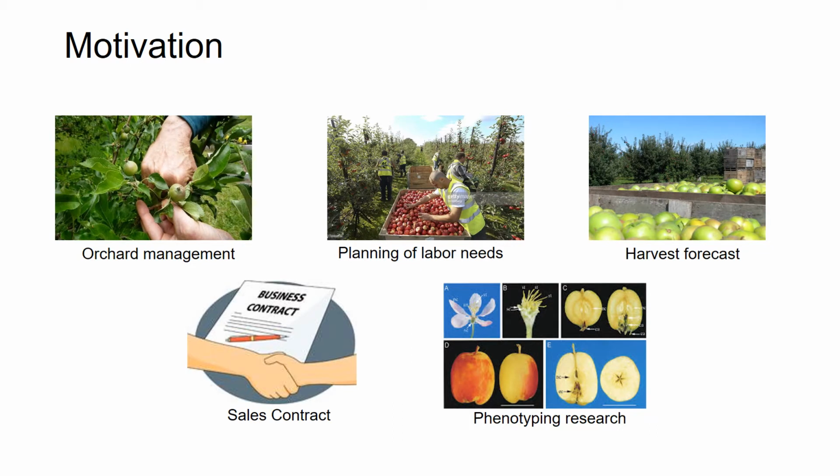Automation of fruit detection and localization in outdoor environments such as orchards has the potential to not only save time and money, but it can aid in orchard and labor management, long-term planning, harvest forecasting, establishing of sales contracts, and phenotyping research. However, developing and comparing algorithms that work well in outdoor environments provides some unique challenges. A robust detection algorithm has to deal with inconsistent illumination conditions, varying fruit appearance, and object occlusions by leaves, branches, and other fruit.